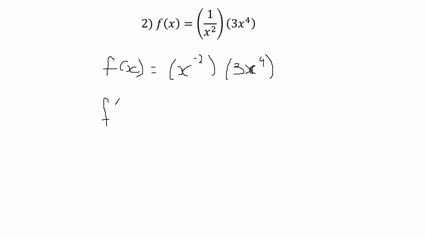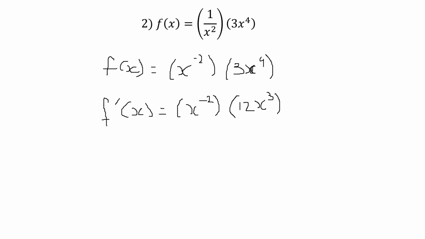So now I have f prime of x equal now, and again I leave the first as it is. So I'll keep the first one like that, and I multiply by the first derivative of the second one, which in this case happens to be 12x to the 3rd. Again, if you're not comfortable with the power rule, just look back at the previous video. It will be in the thumbnail above there. Just check it out in case you're not sure how to apply the power rule.